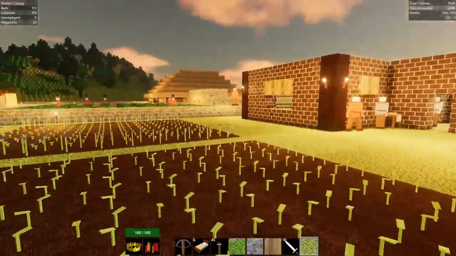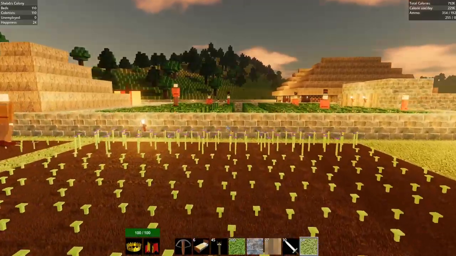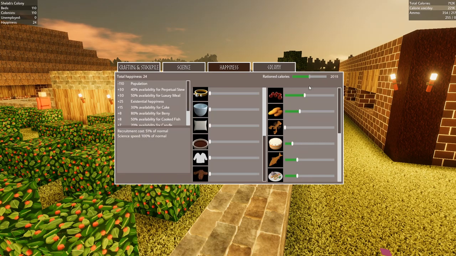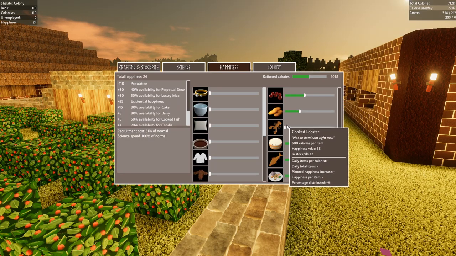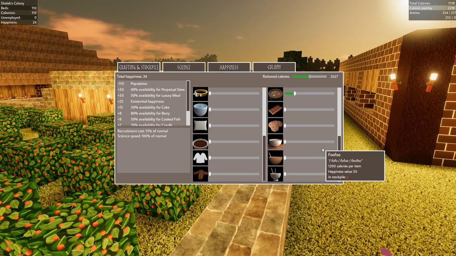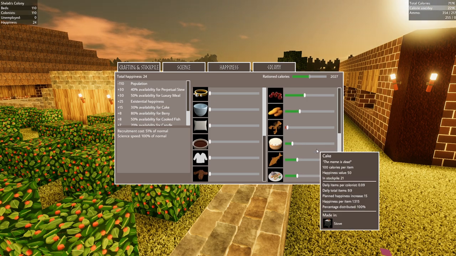I'm doing well. The calories are going back up again despite the colony size. The happiness is at 24. It looks like everything is available now. I will be able to give them a tiny bit of lobster as well. They've all got 2,000 calories.